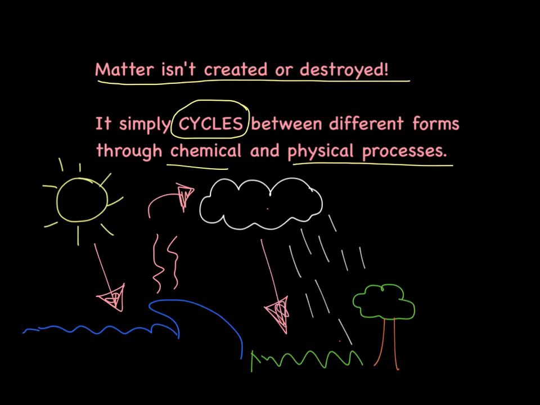Then when that cloud is heavy enough, it's going to fall to the ground as precipitation. You've got a cycle here. You've got matter in the form of water cycling through the earth, changing forms as it goes depending on the amount of heat energy available. Nothing was created, nothing was destroyed. The water just went from liquid to gas back to liquid. That's an example of how matter cycles through our earth and how it's not created or destroyed, it simply changes forms through either a chemical or a physical process.